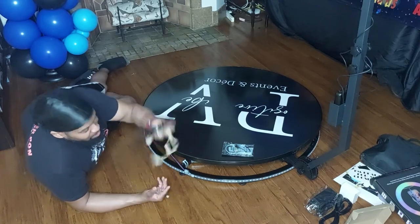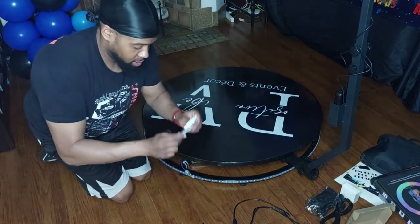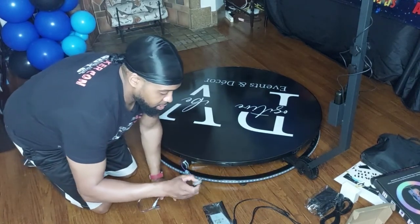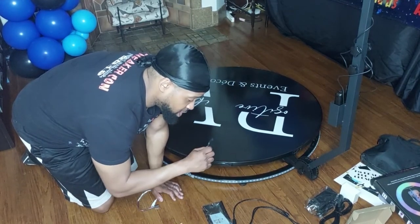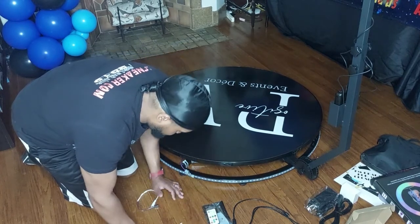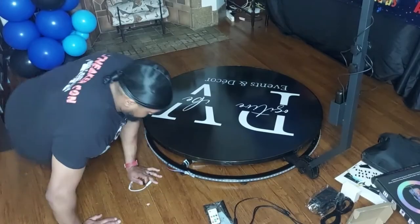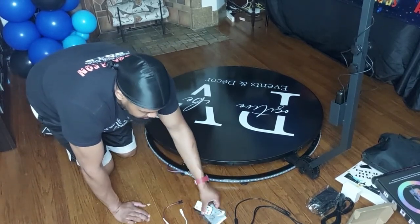But we're getting there, and the install is just about finished of the RGB LED lights. So now we have the remote that you have to buy your own batteries for. And there's another attachment that goes into it. It looks more like a splitter attachment that goes into the LED lights. And of course, you've got the attachment that goes to the LED lights. We're gonna clip that in first. It just clips in.